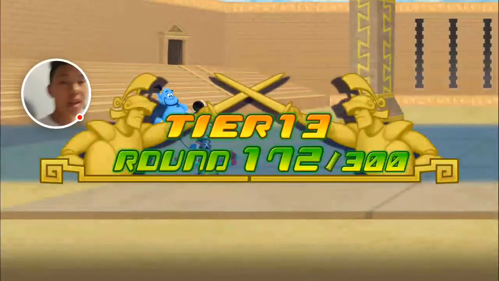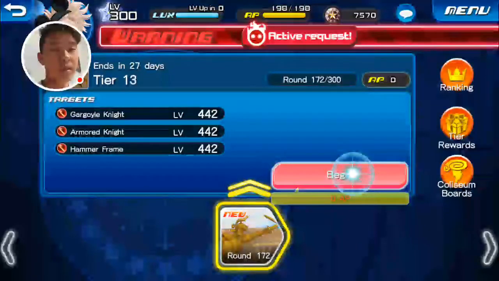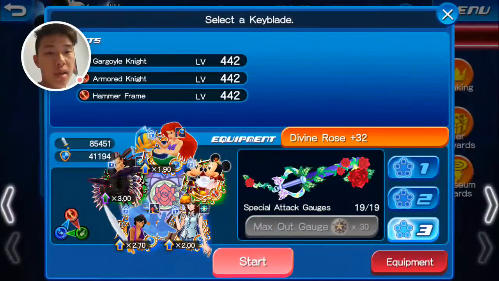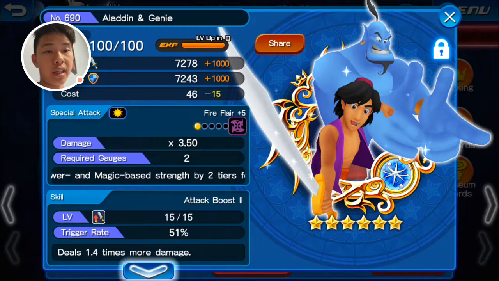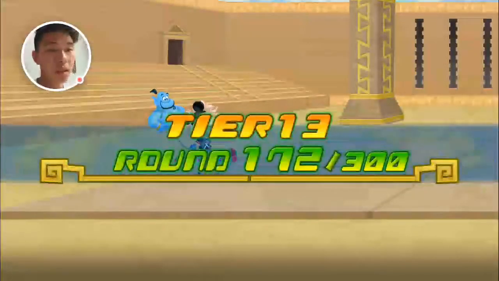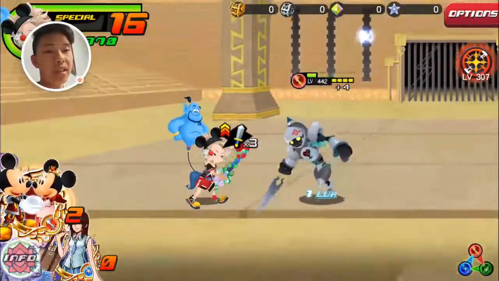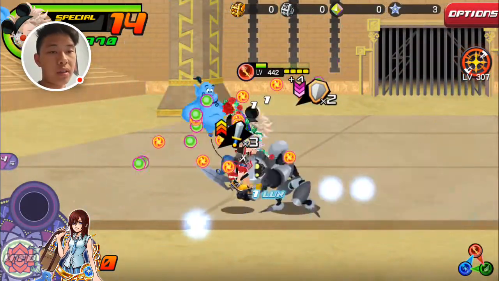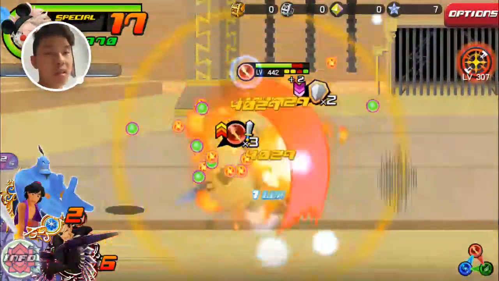Oh wait, wrong setup. Gotta bring my Aladdin and Genie for this one, because it's got extra attack. I don't know if I even have it. There we go. That's what I got. So everything else stays the same except for this. Got an extra attack on Aladdin and Genie and an AB attack boost too. So I'm pretty sure I can still one-turn the hammer frame, which is the only difficult guy here. These guys are pretty soft, but I'm just going to use most of everything to be sure.